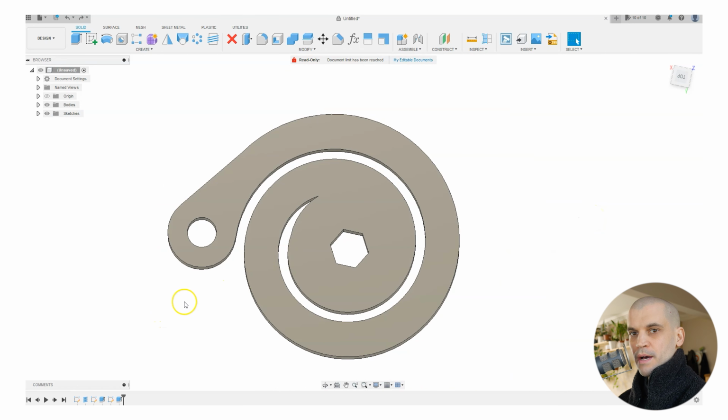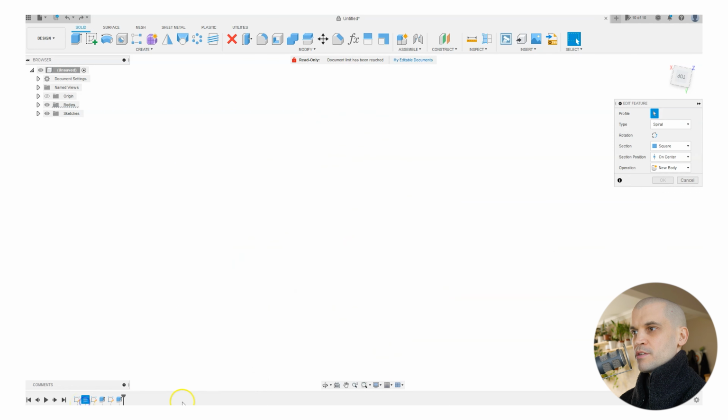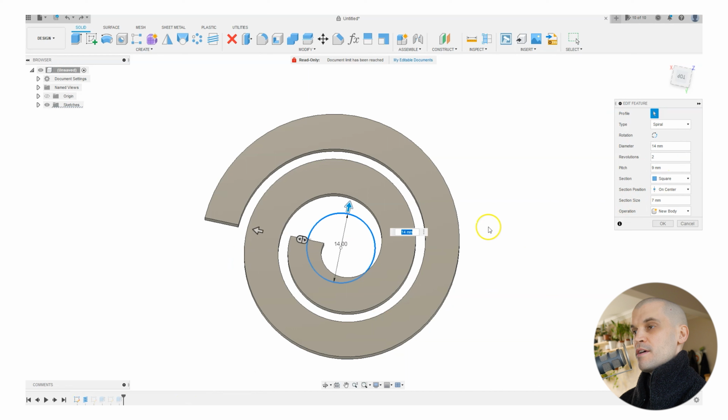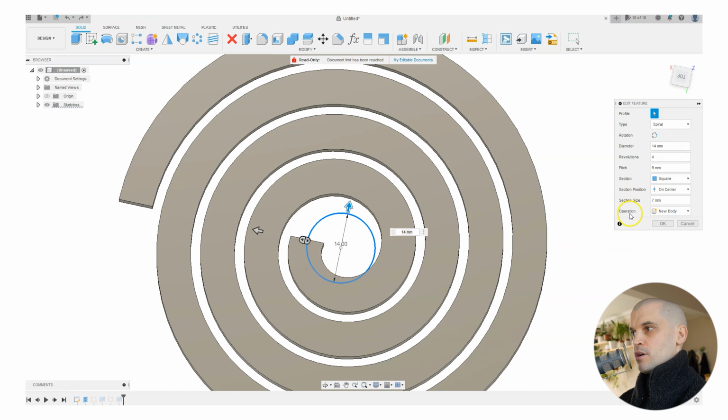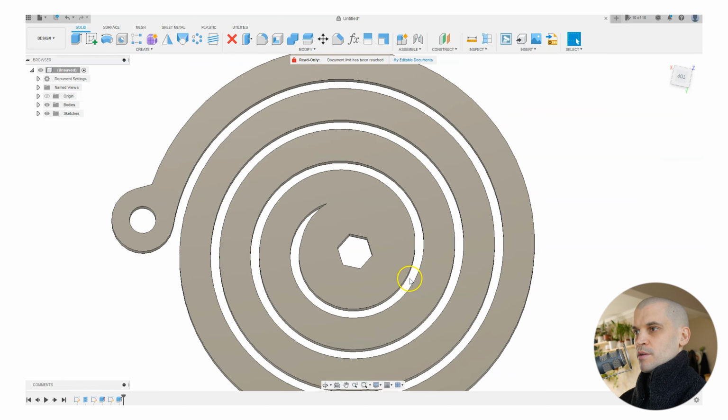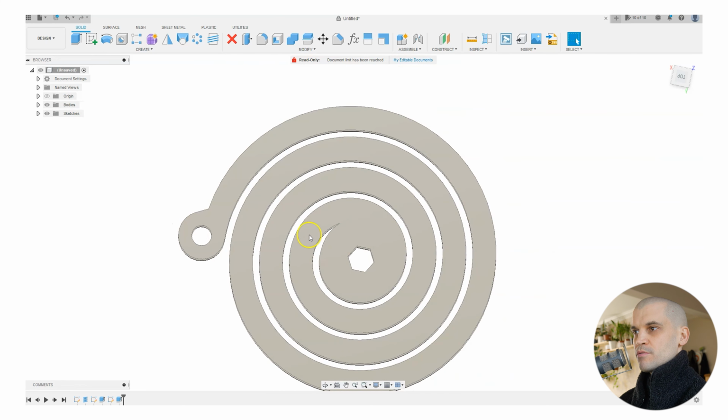And obviously the good thing about Fusion 360 is, you know, it's parameter driven. We can come back and change this. Let's pretend that actually I want it to turn more. So I want to add maybe some more revolutions onto it. There we go. We can add it in and we've still got the features that we've added onto it.